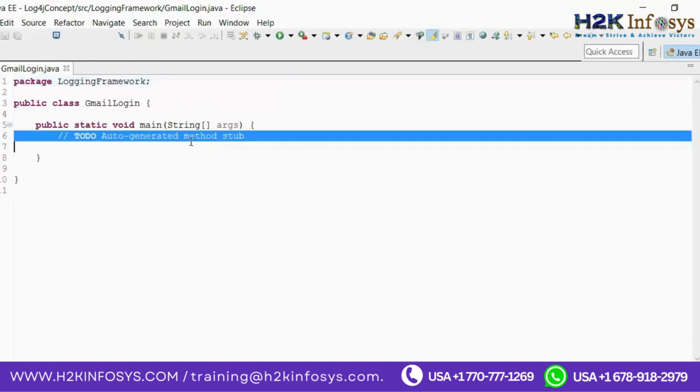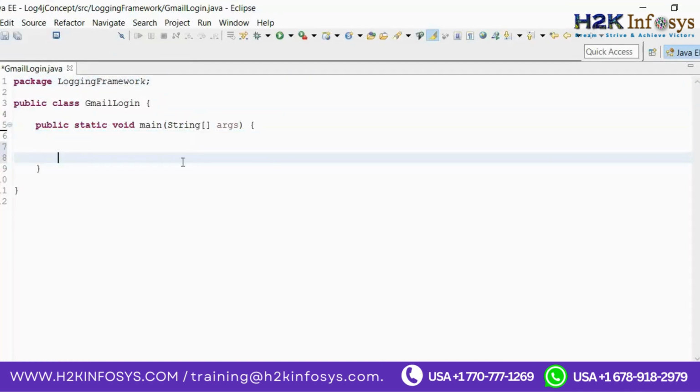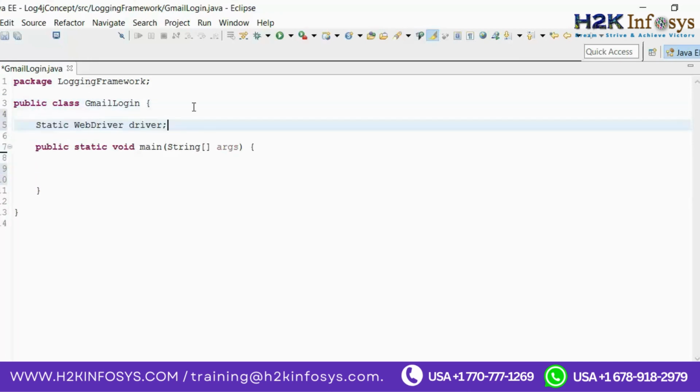First of all, let me create the Selenium WebDriver script. I'm going to create a static WebDriver instance. This has to be a global variable, not a local variable, so I'll cut it from here and paste it inside the class file. Why am I creating a static WebDriver reference? Because the main method is static in nature.